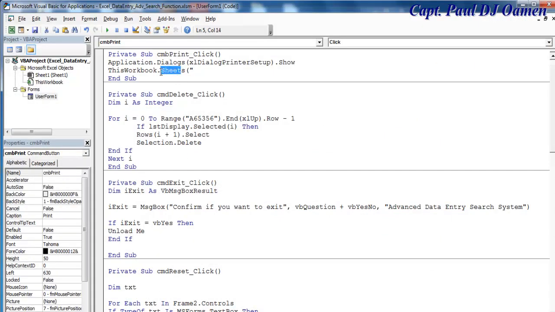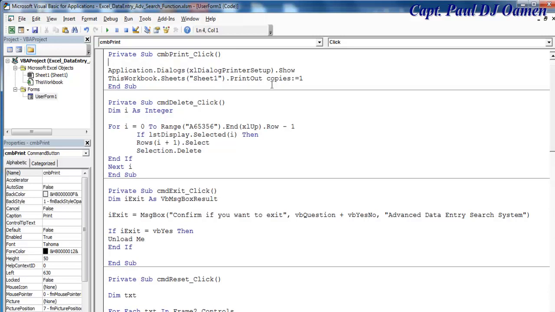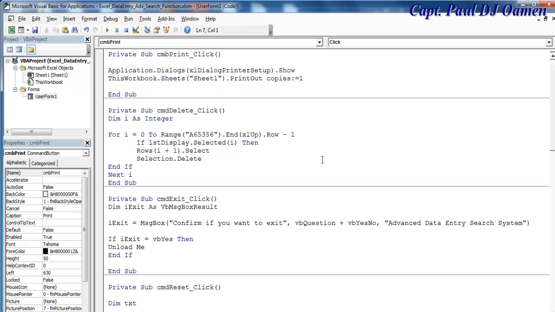So let's say sheet 1, paste that in here and just enter 1, sheet 1, and close that. So we say dot print out, and in there I'm just going to make the number of copy 1 there. That is for the printer. So the printer is taken care of. So take a good look at the lines of code for print.